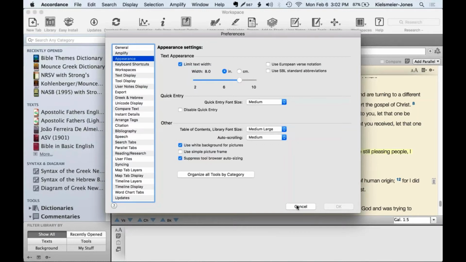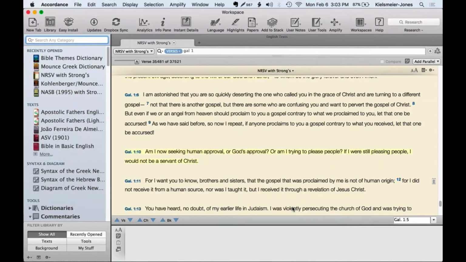There are some things that are hardwired into the program, but if you're looking at something and it's not working for you, or you don't quite like how it looks, or it's too small or too big or too wide or too narrow, or the font on one pane is good but then the library is too big or too small, chances are you can change that and get it to look how you want it to look in the preferences.